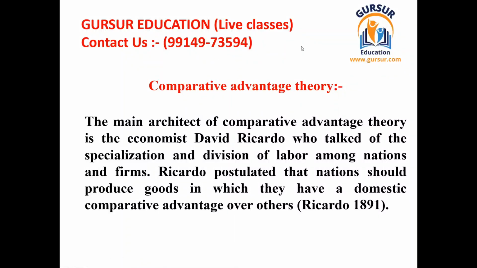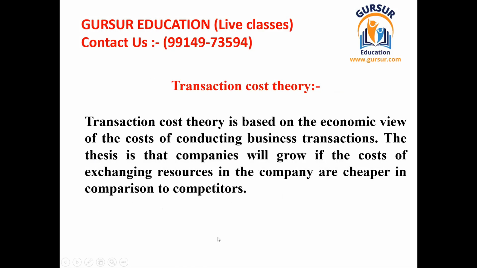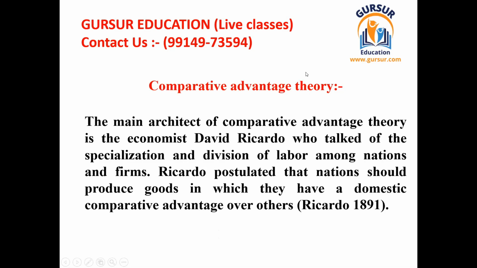All right, so as we have already completed the transaction cost theory, now we have to move further to the next one, and this is going to be regarding comparative advantage theory. This theory regarding the human resources approach was given by a famous economist named David Ricardo. This is important for international theories as well, because in that context we shall be reading this theory again. I am just going to clear your concept regarding this specific theory, and then we shall move on.